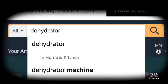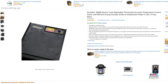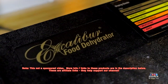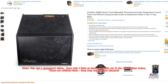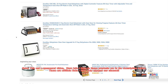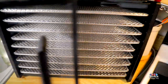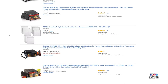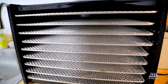Knowing that it's a worthy investment, we searched for a good-quality dehydrator at a reasonable price, and we decided to get this one. This originally came with a black door, but we wanted to be able to see the treats inside. So we got a clear door replacement. And originally, the trays were plastic, so we replaced them with stainless steel trays. It's just our preference, and it helps us with easier cleanup.